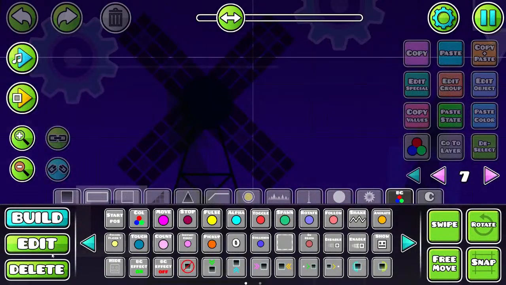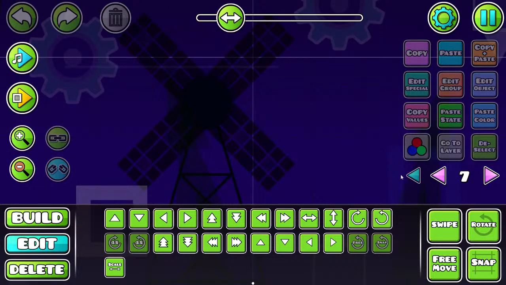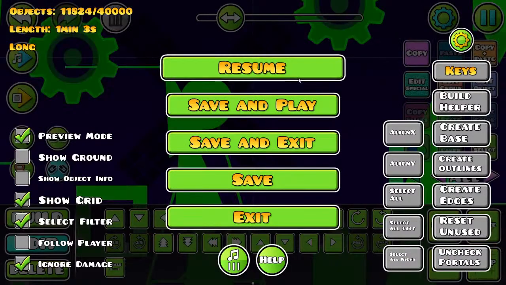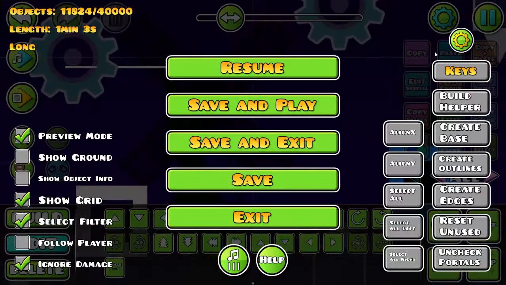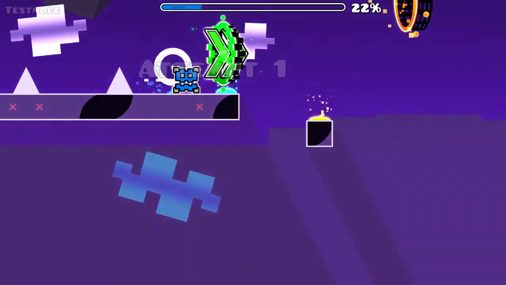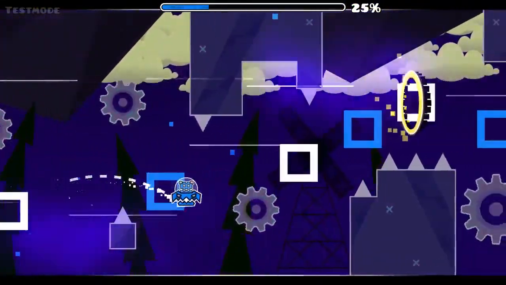Okay, let us go to all layers. We're going to do one of these routines: select all, don't fade, don't enter, and turn off glow, and see if that helps with anything.